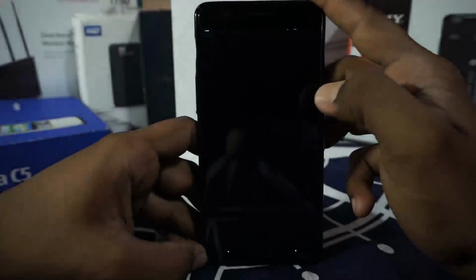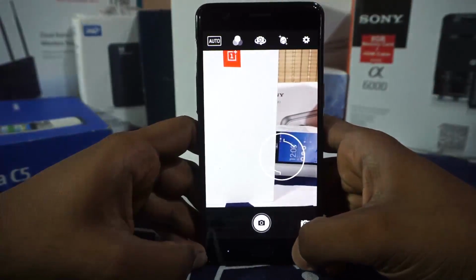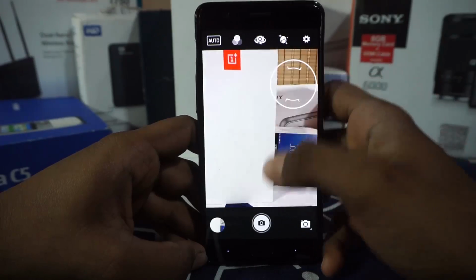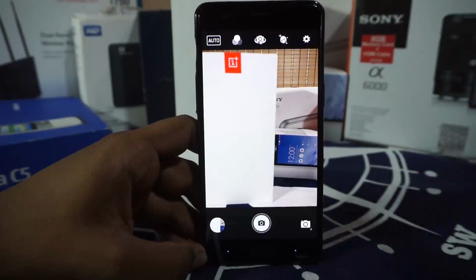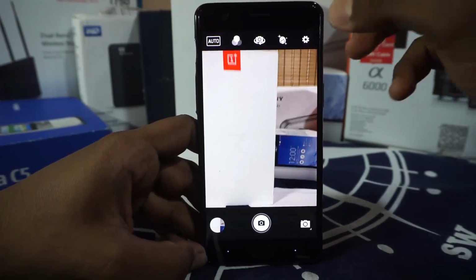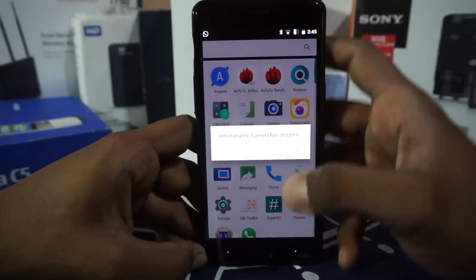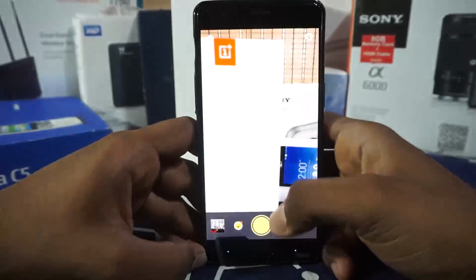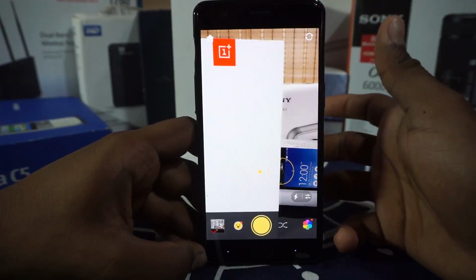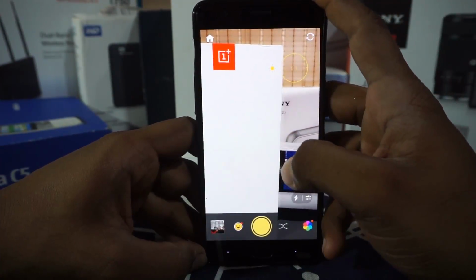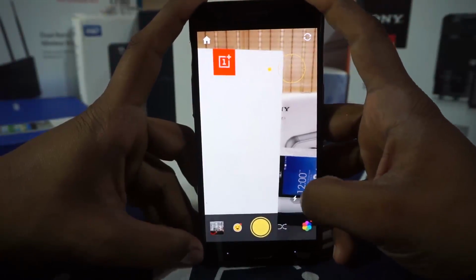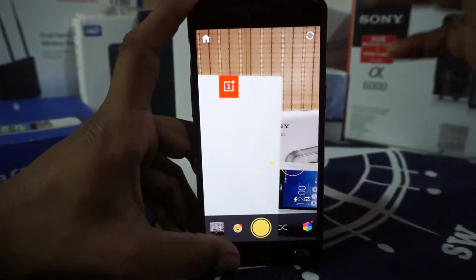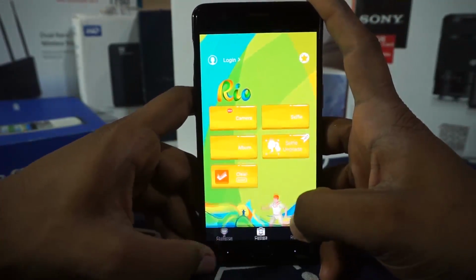Now let me just tell you guys about the camera. The camera is available. You can actually click photos with it, and it works out pretty nicely. But there is a bit of an FC issue. If you select settings, it just stops. So I am using a different camera for that, and it works beautifully. I like that, and I really don't have any issues with that.